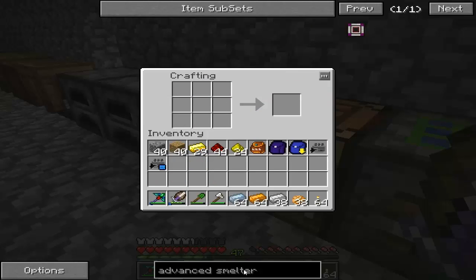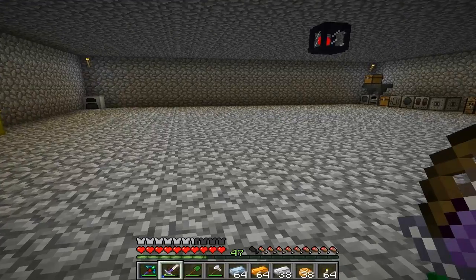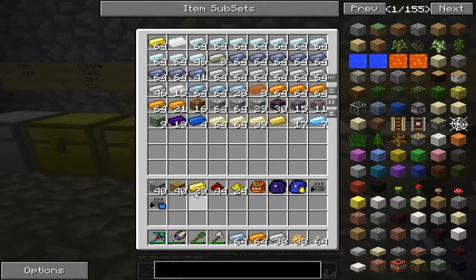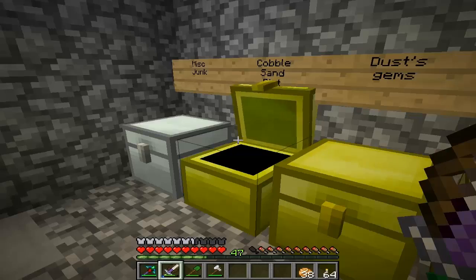Okay, so we're going to need... Alright, so let's get this together here. We're going to need five, six, seven more diamonds. Alright guys, I'm going to clean up my inventory, and I'm going to go mine for these diamonds. Hopefully I can find some rather quickly, because I don't really want to be mining for a while.